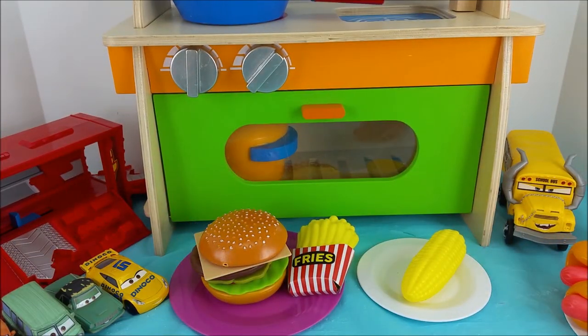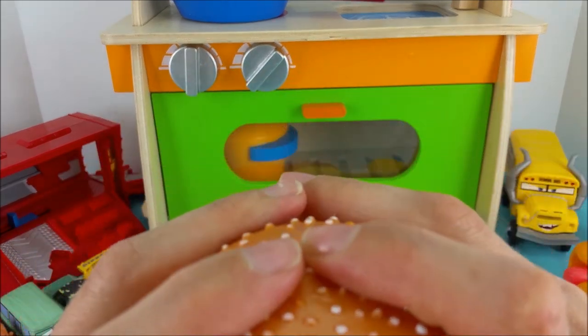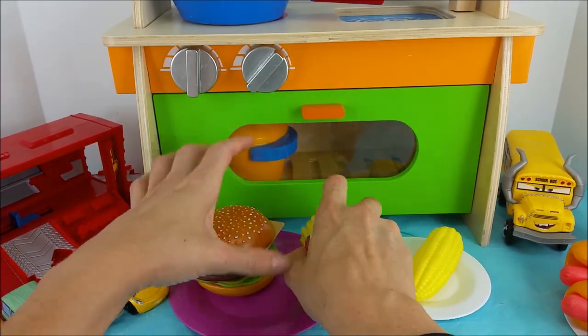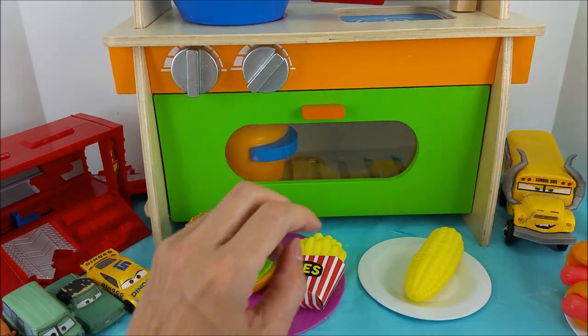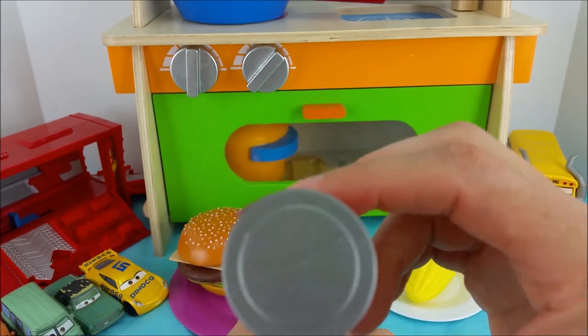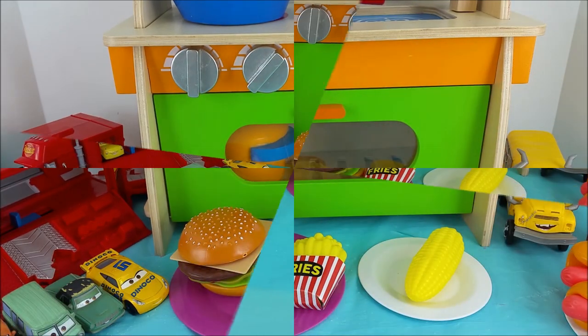Now that everybody else has eaten, I could really go for some cheeseburger. Ooh, maybe some french fries. And you know what? That made me very thirsty. I think I'll have some soda. I have a full belly now.